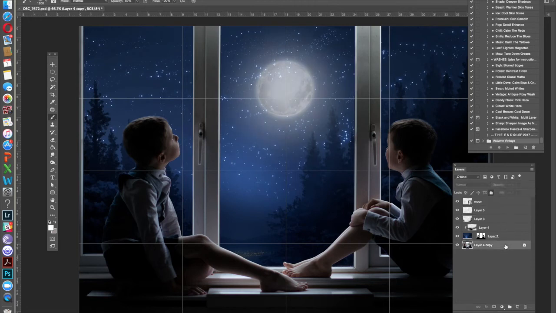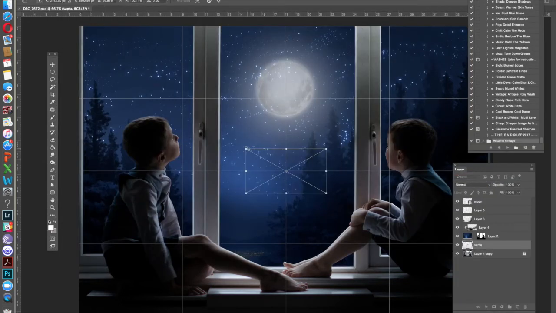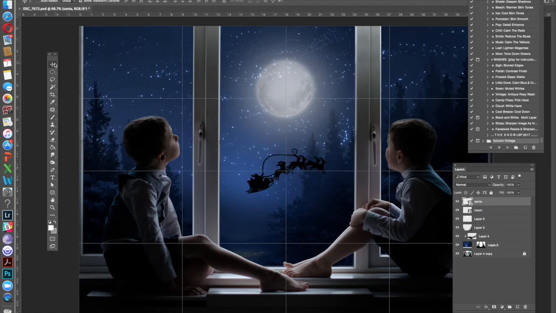That seems about right. And then the next step, I bring in my Santa. And again, resize and have the angle of the image ready for the moon. So this is a little bit big there, he wouldn't be quite that big, so just lower it down slightly, move him into place. And again, I lower the opacity of that as well, so it's not quite so harsh. And there you really much have it, you know.